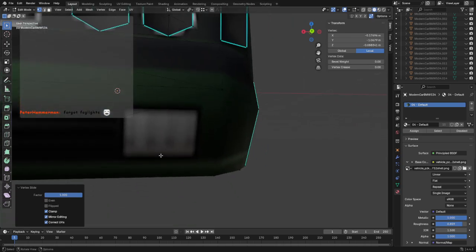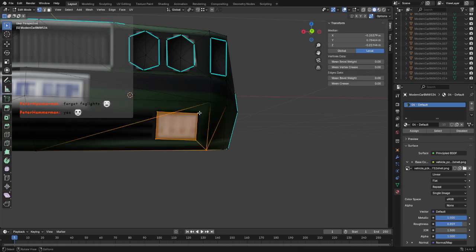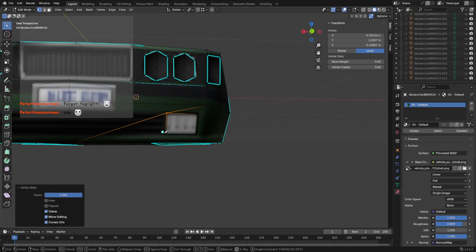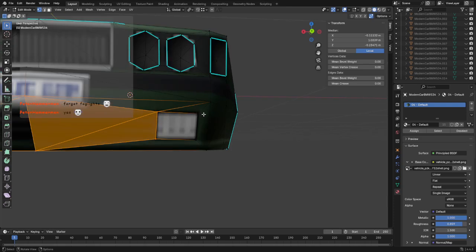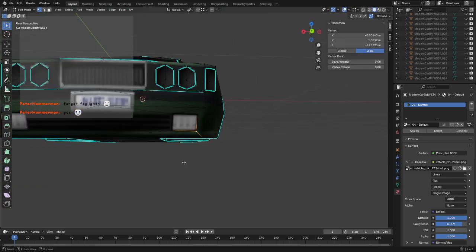We can cut those too. Okay. That's one, that's the other. Do we have a cut here? Looks like we do, yes. Okay.